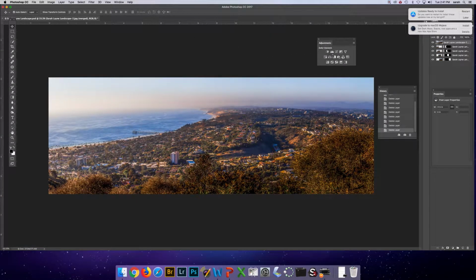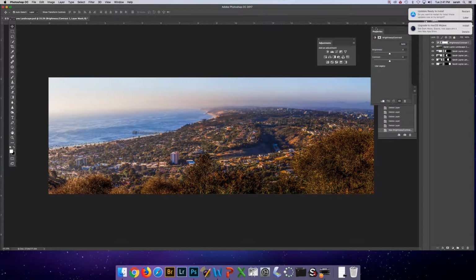This is the adjustment layer window. Again, I have explanations for each one, but I'm just going to do a demo on one of them. I'm going to choose brightness contrast because that's one that's very popular to use. This one's also pretty self-explanatory. When you click on the adjustment layer button, a properties window will open, and then you have some editing choices. Here I can increase or decrease brightness. I can also increase or decrease contrast.